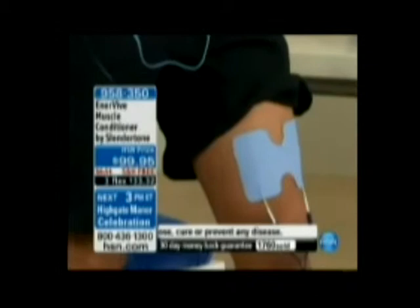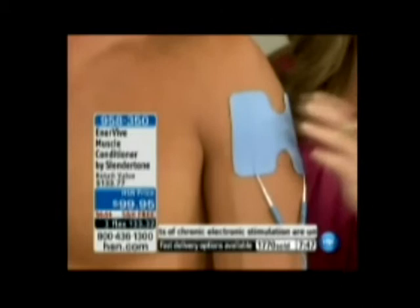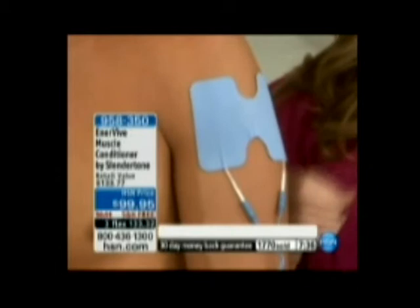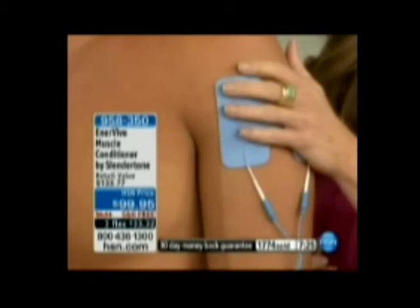JJ has this up to a pretty high setting and is actually getting a full-on contraction. Some of the other settings feel like a buzzing or a tapping, but you can see he's actually getting some muscle toning — this is improving the quality and tone of the muscle where it's located. Double the benefit. And one of the other things: this is a completely holistic way to treat your muscle pain. Your brain does exactly what the Enervibe does — it sends a signal into the muscle causing it to contract and relax. Why not let your brain take a break and let the Enervibe do the work?